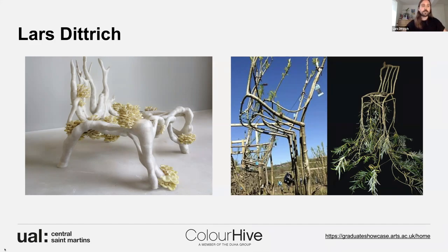The first one is a design by Eric Klarenbeek, and it's a PLA scaffold. It is designed by a human in 3D software, 3D printed and then filled with the mycelium. And the mycelium gives structural integrity, but it's not really involved in the design process. The chair only emulates the aesthetics of growth.